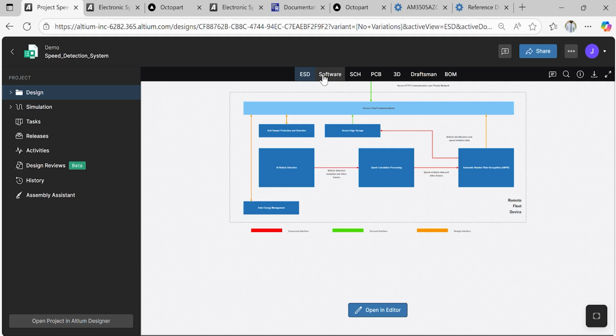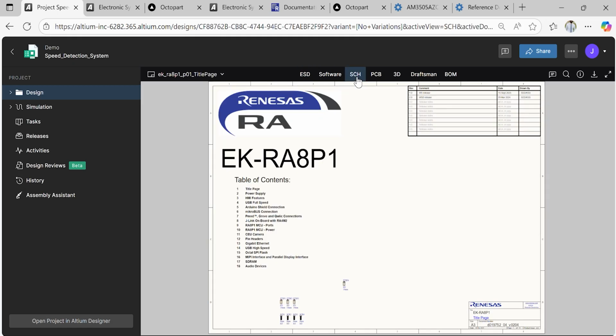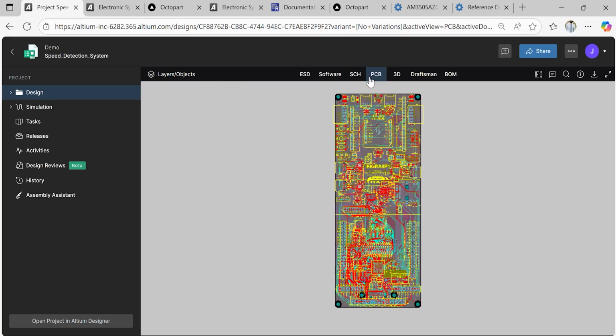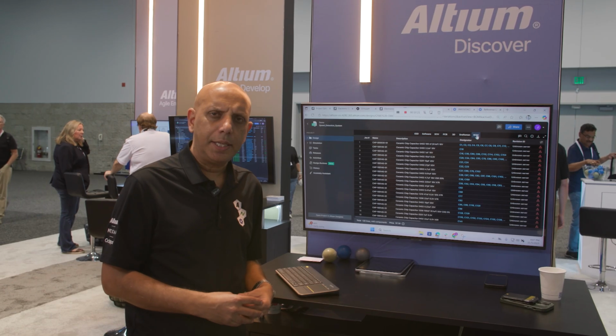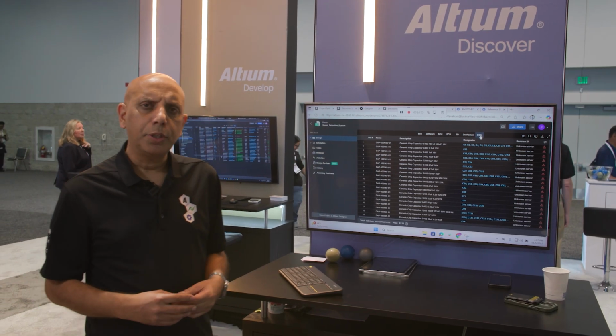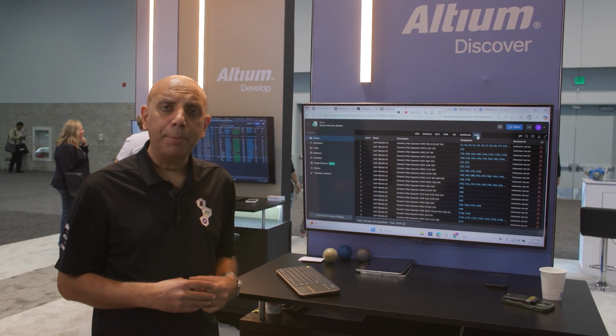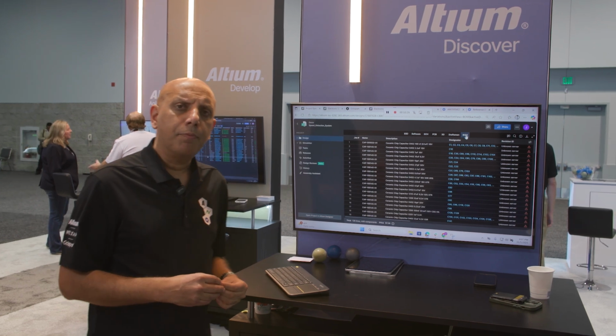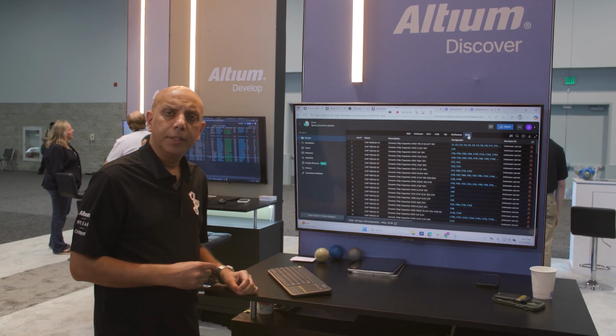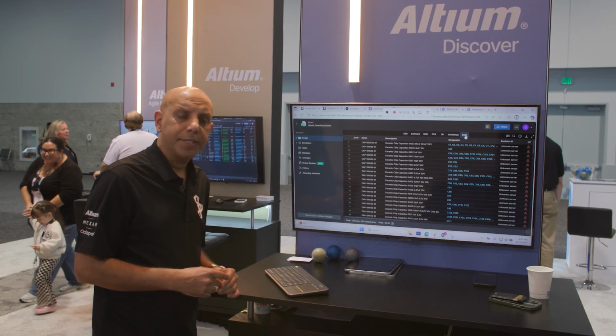And now from there, you can start creating the schematic aligned to each of those function blocks. And you can also fine tune your PCB board design. And more importantly, look at your BOM to make sure the components you're selecting are available and there's no end of life or not recommended for new designs.